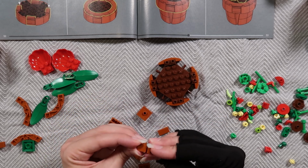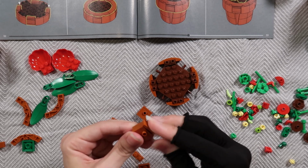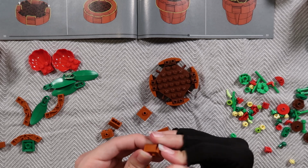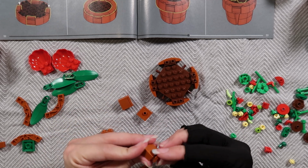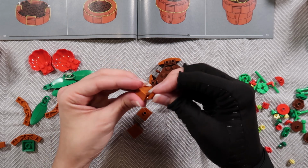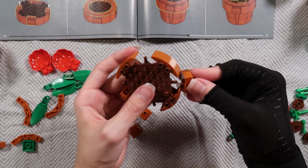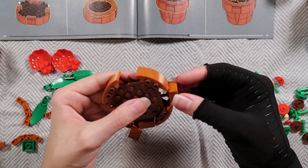I can do that. I do appreciate how simple this one is, though, because I'm not really having to stop and be like, okay, I haven't made a Lego in a while. What am I doing? It's funky, yes, but it's making sense. Okay, now. Oh, these hook onto here. That's cool.